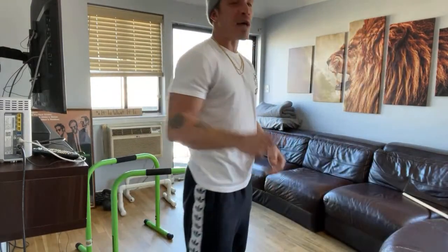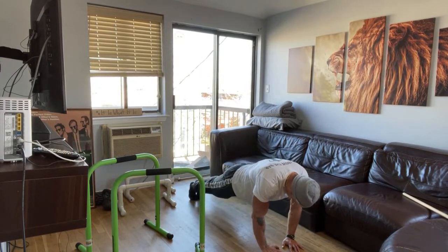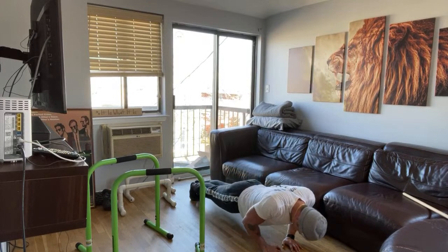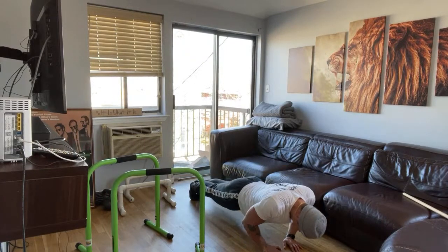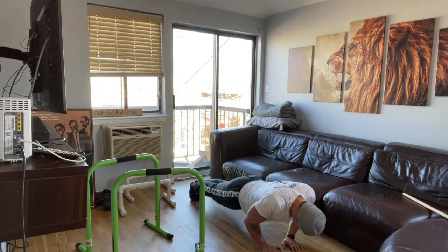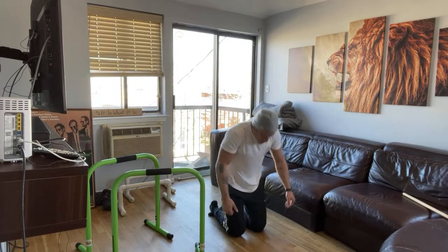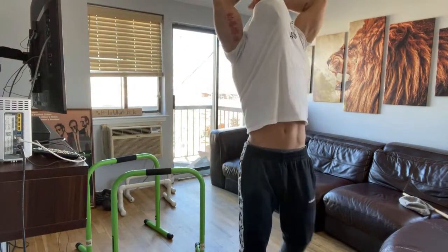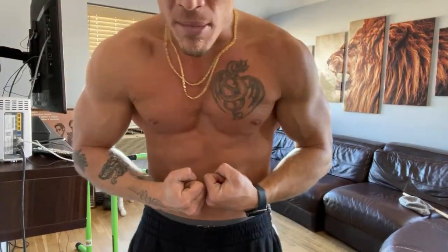Make the chest grow. Let's get it. Come on. Diamonds. This is set three right here. You see, the pump is real right now. Upper body is lit.